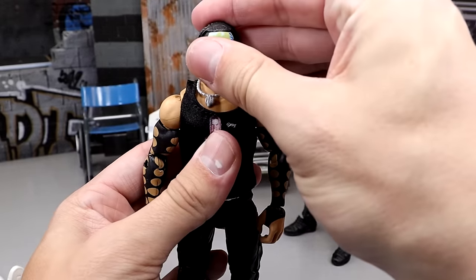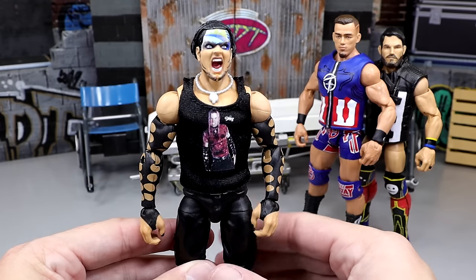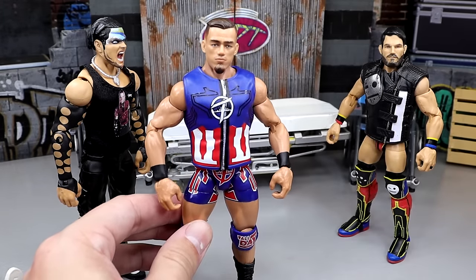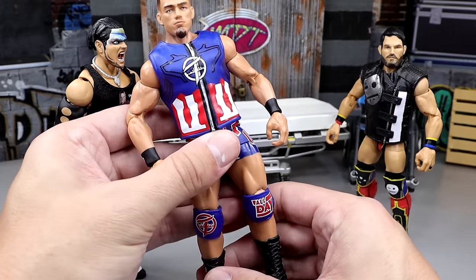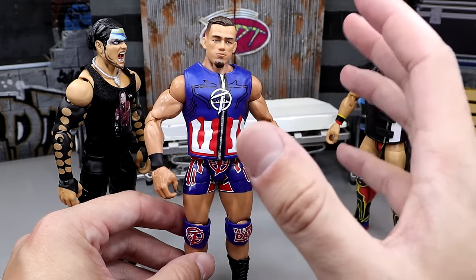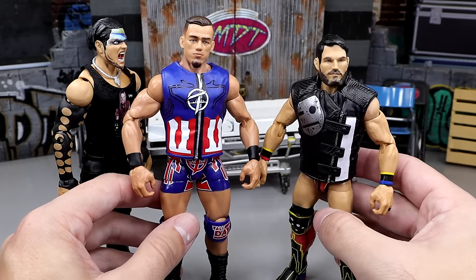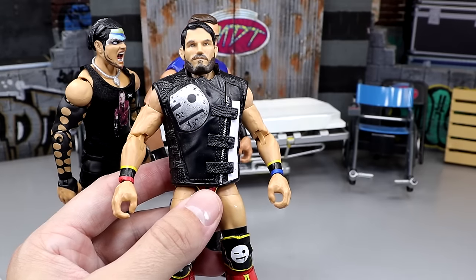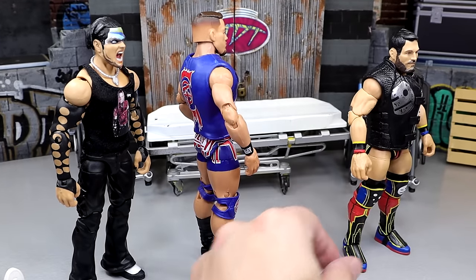We also have our Jeff Hardy, which looks pretty damn good — probably the most underrated thing we did today. I like the coloration of the black armbands and the shirt. Doesn't have his body paint, which would really throw it over the top, but it's still a nice looking Jeff Hardy figure. We do have the Elite 102 Theory, which looks damn good, man. This is probably one of the better head sculpts we saw all year — just makes the figure so much better because it can pose around great with a fantastic formula and fantastic gear. If this head sculpt had come on this body initially, this guy would have easily been in the top 25 WWE elites of the year. And then we do have Johnny Gargano, which looks really good — all my Johnny Garganos have pretty much the same head sculpt across the board, but no Johnny Gargano syndrome, so that's a clear winner.